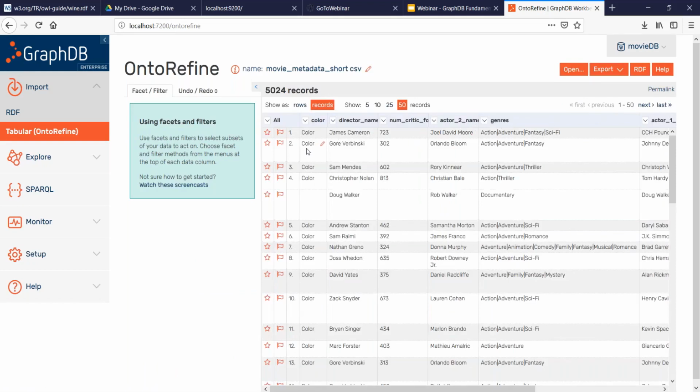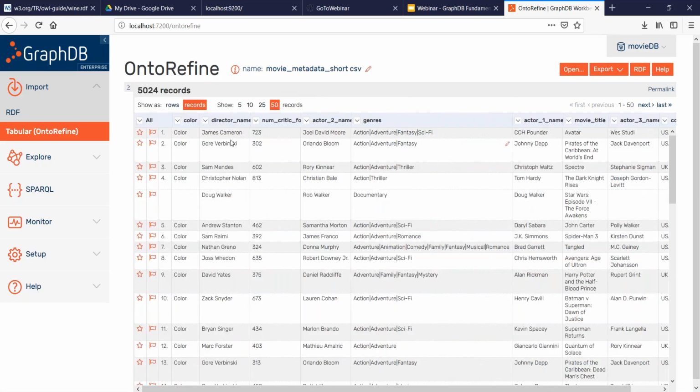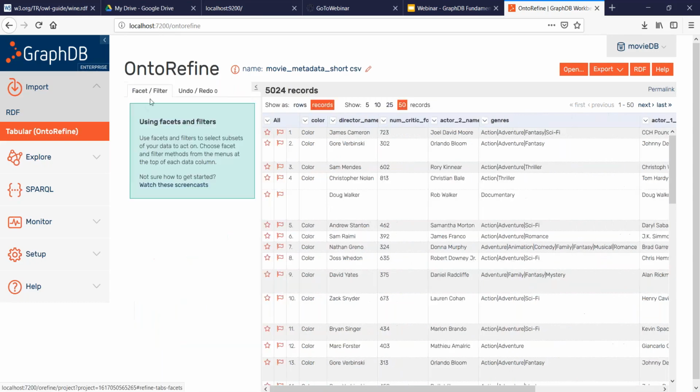Now, starting with this, we see that the first row, which is the identifier, is color. That's not great because some movies don't have color. So what we want to do is first expand this because we don't need the facets and undo redo currently.